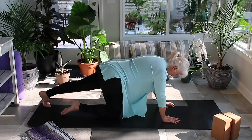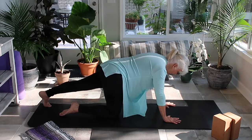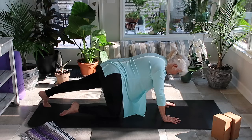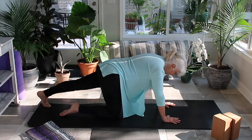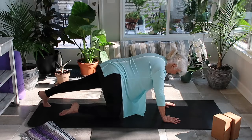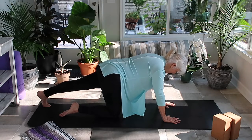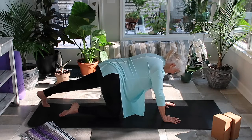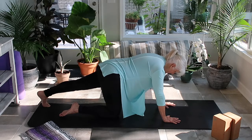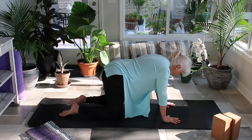Straighten that left leg. Nice long spine, neutral cervical neck. Connect with your breath. What are you feeling here? Last breath here, and then bring that knee back.